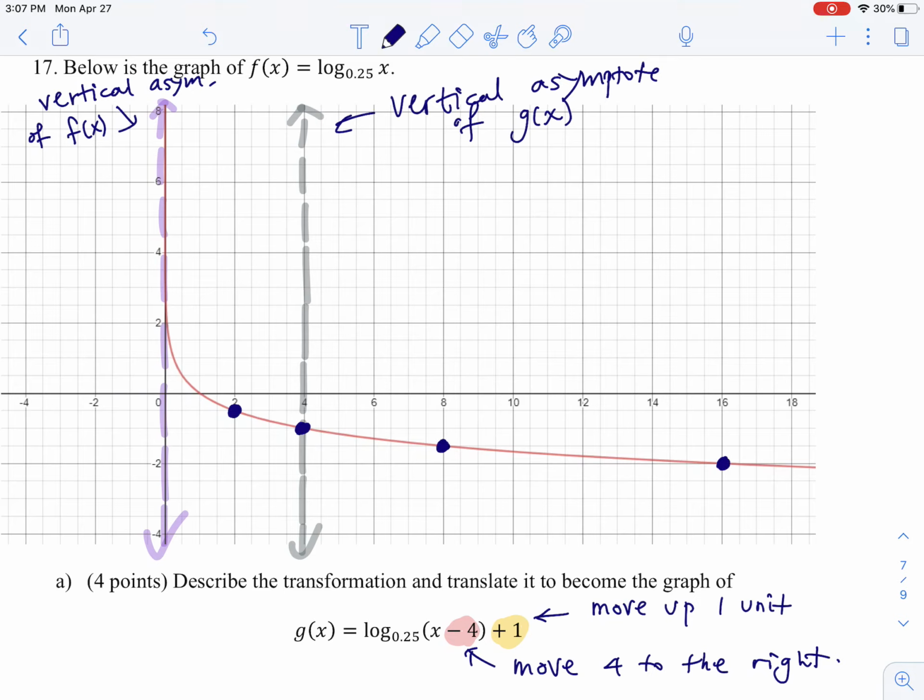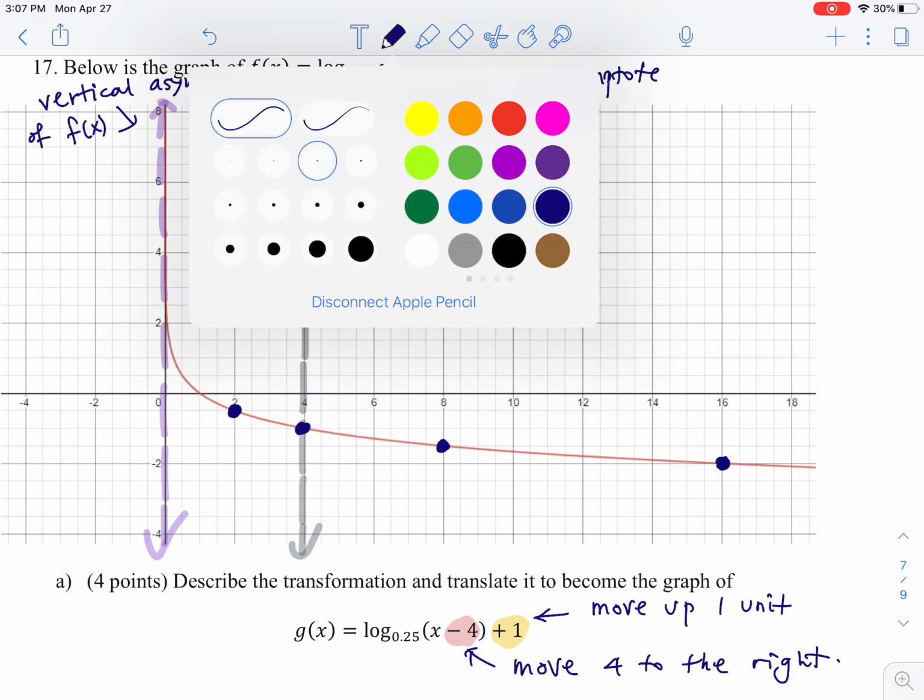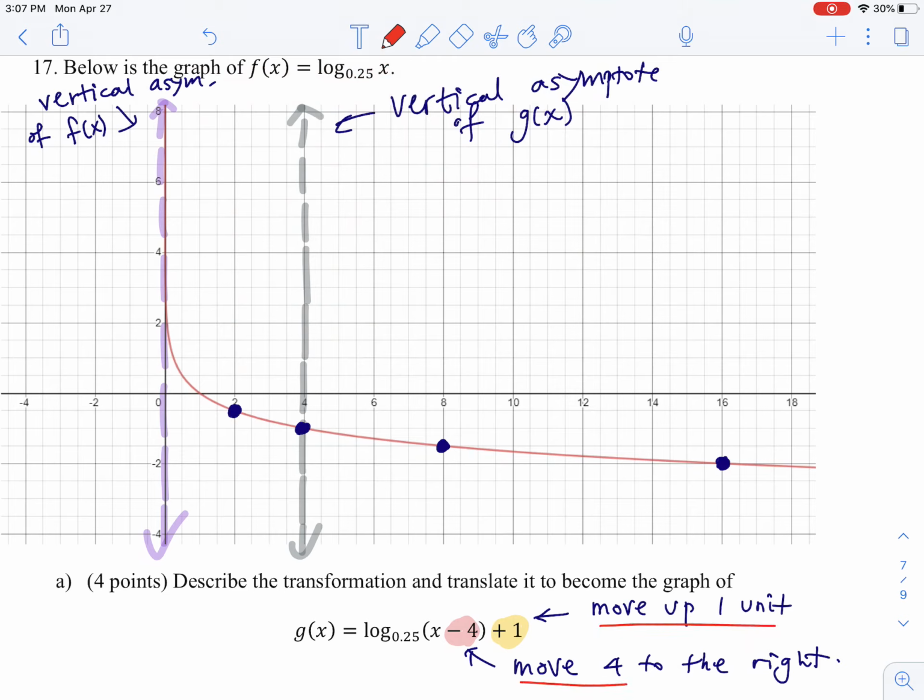What you're going to do on this exam is really the same thing. Just pick enough points, and then we're going to move these 4 points according to this direction: move up 1 and move 4 to the right. I'll do this one first. But what is 1 in this graph? We have to look at the scale of this graph very carefully. This one is -1, so every 2 boxes is going up 1. So I'm going to go up 1, over 4 to the right: 1, 2, 3, 4. I'll be outside the graph, but that's okay. I have my first point right there.